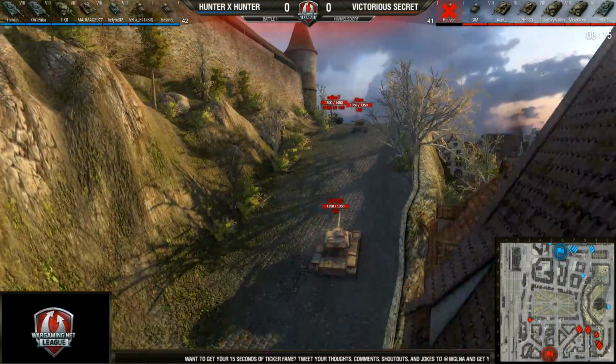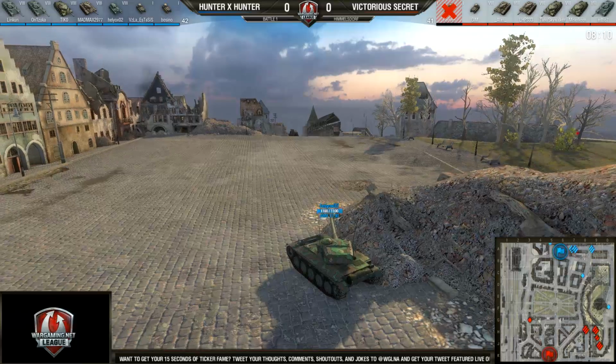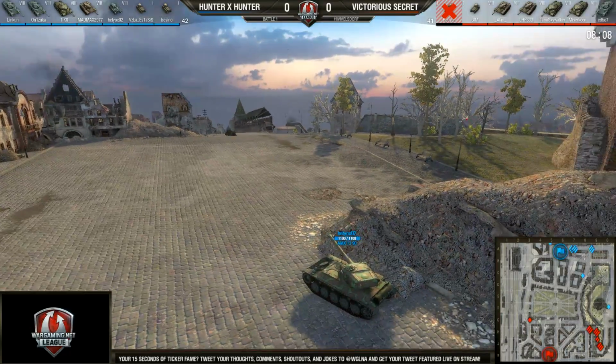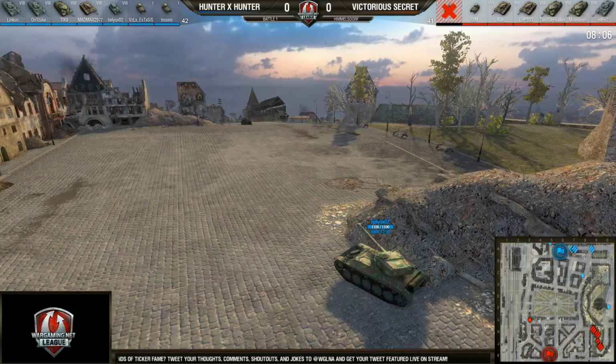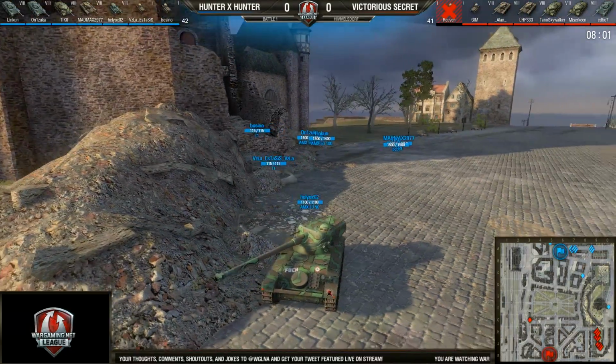We got an AMX 39 on top of the hill. Actually, one of the T1s died already. Oh, I missed that. That was Heliox who took him out? He went up the hill and was shut down by this 3090. I did not know that. So that's a good little start over here for Hunter x Hunter.